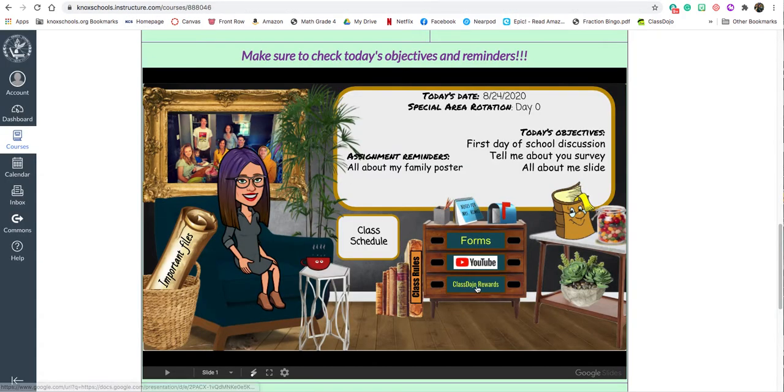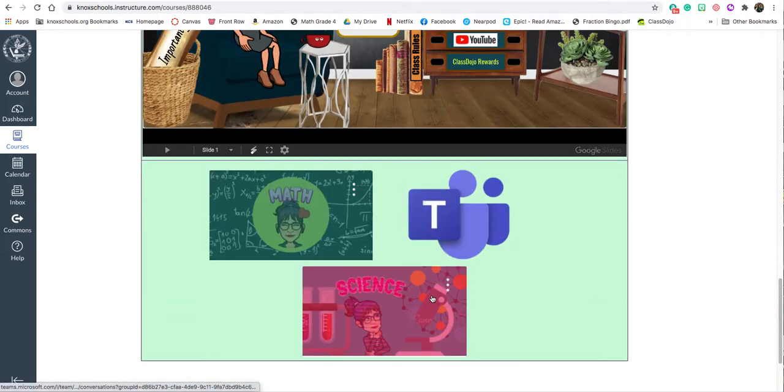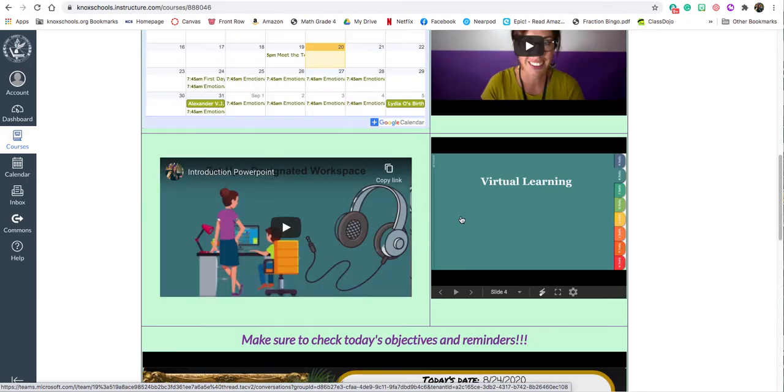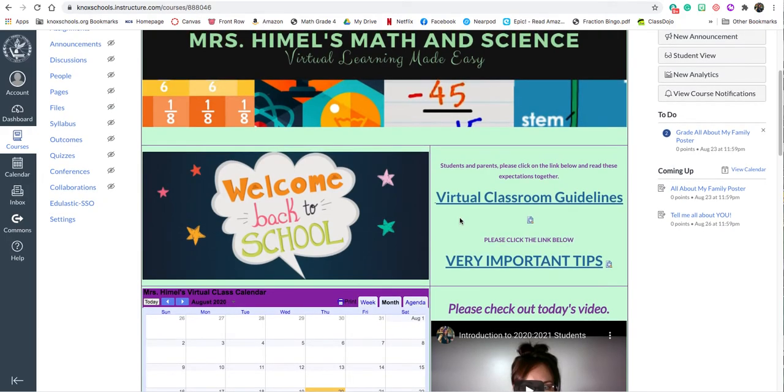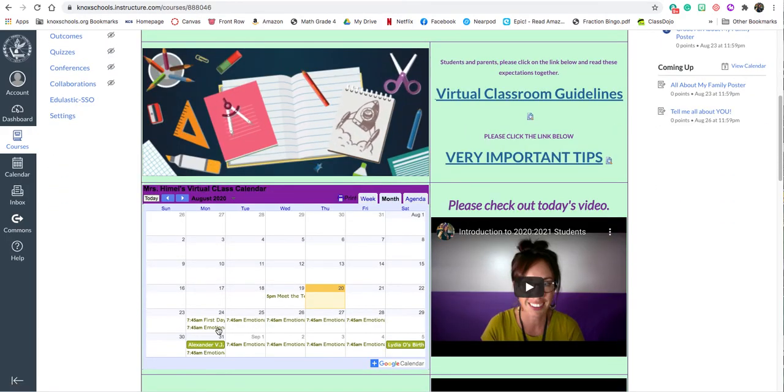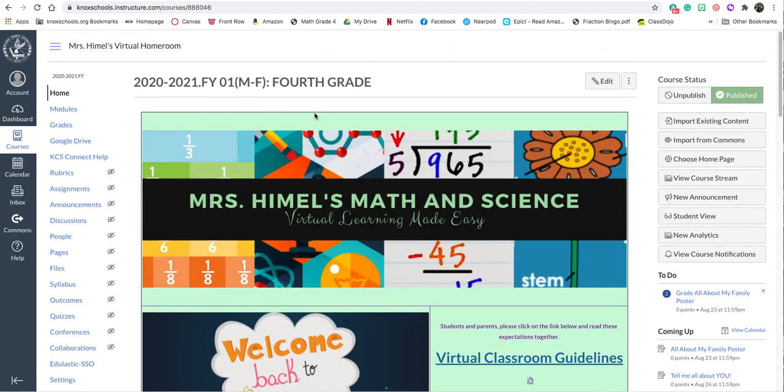And so you can always check out those rewards right here. Class schedule right here. And anything else that you want to check out and look at is right here. You are also able to go straight to our math Canvas course and our science Canvas course right here, and Teams is right there. So you have lots of ways of accessing all of the information that you're going to need. But Monday morning, you're going to do your emotional check-in, and you are going to have your Teams meeting open, and you're going to be logged on.